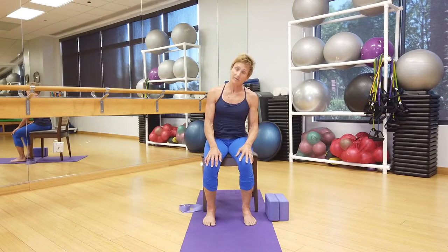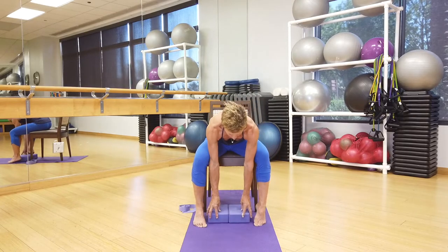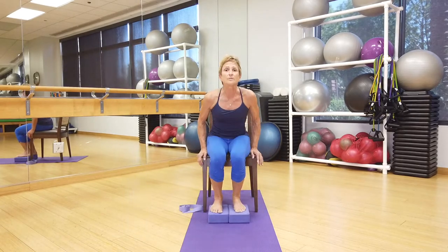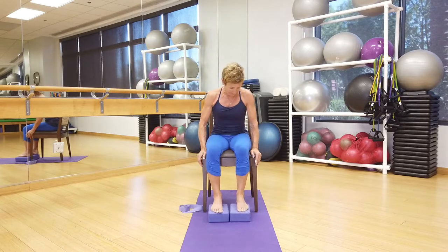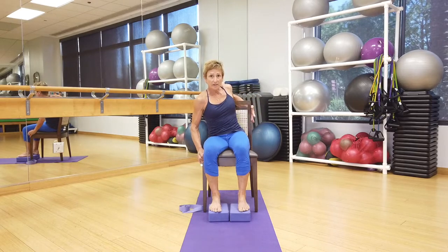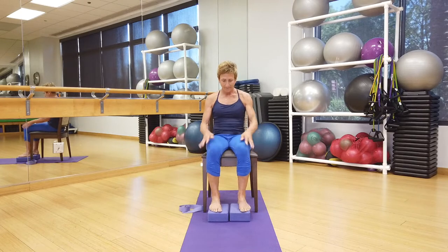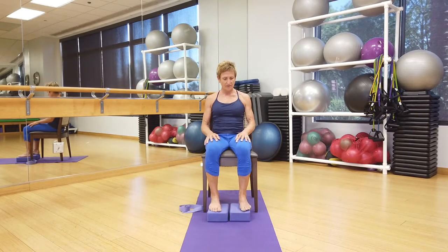So we're going to sit back in the chair very comfortably, and I do need these blocks to extend my legs. Okay, so my feet are grounded. So we want to be grounded as we sit in our chairs. So we're going to sit back comfortably, with our back to the back of the chair. So you do want a chair that does have somewhat of a high back, so you can use it for support. Okay, so we're going to start with our hands on our thighs, palms facing down.